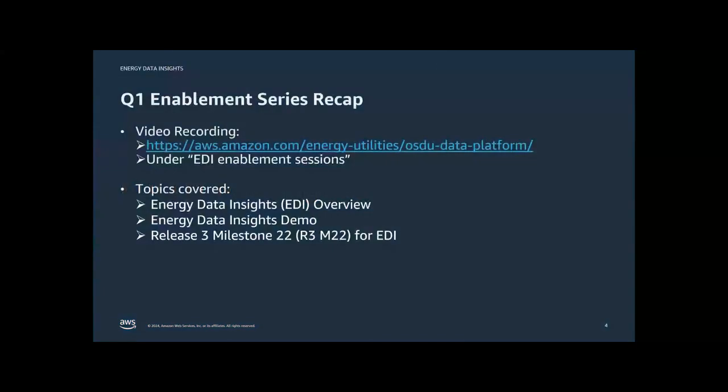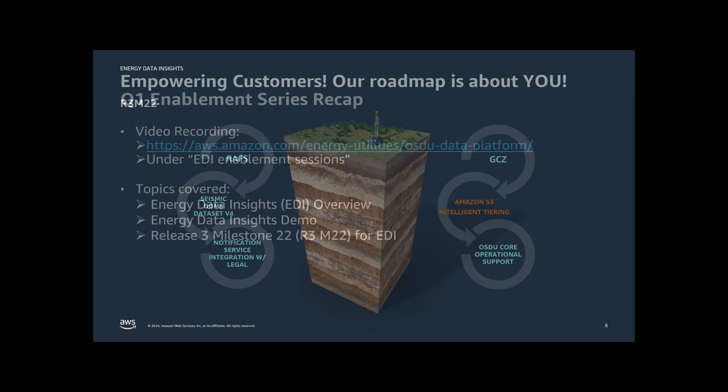First things first, video recording took us a little bit longer to post than we anticipated, but it's now posted. It's in the Amazon.com Energy and Utilities OSDU Data Platform site, and you can find that if you scroll down and look at the link under the EDI enablement sessions. In the first session, we highlighted what Energy Data Insights is. We did a quick overview and a demo. And then we talked about the upcoming release 3 milestone 22.